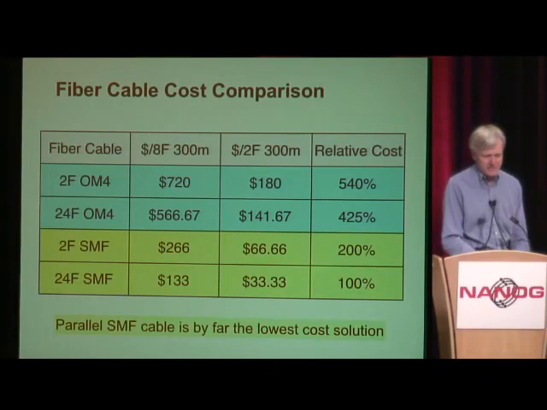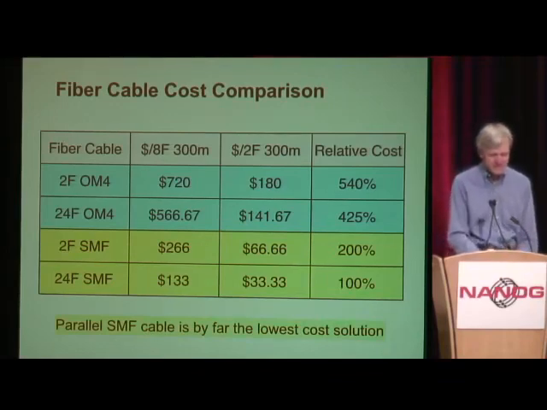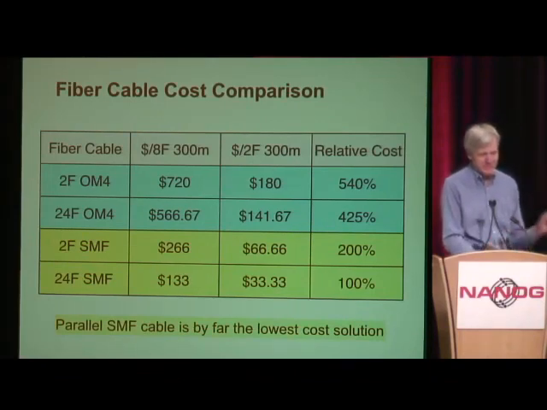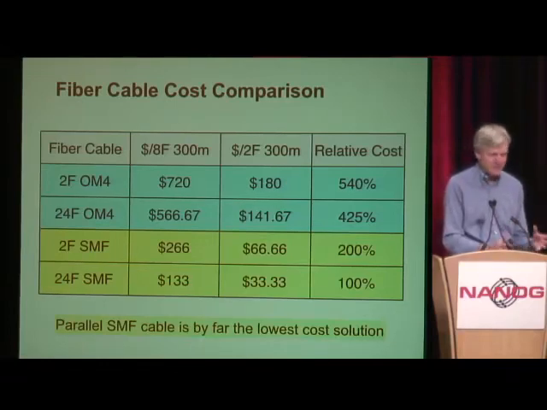And we don't know all the reasons why the gap is so large, but it is clear that if you want to save money in a data center, you would want to deploy just parallel single mode fiber. On the other hand, there is today no low-cost optics for single mode. Remember, all the SR lasers, which are the cheapest ones, launch into multi-mode, not single mode. So there's this very unfortunate situation that basically all data centers have been cabled up with multi-mode historically because it was the cheapest optics. But to actually get to the cheapest cabling and the cheapest optics in the future, we'll need single mode, and it's just the way it is.